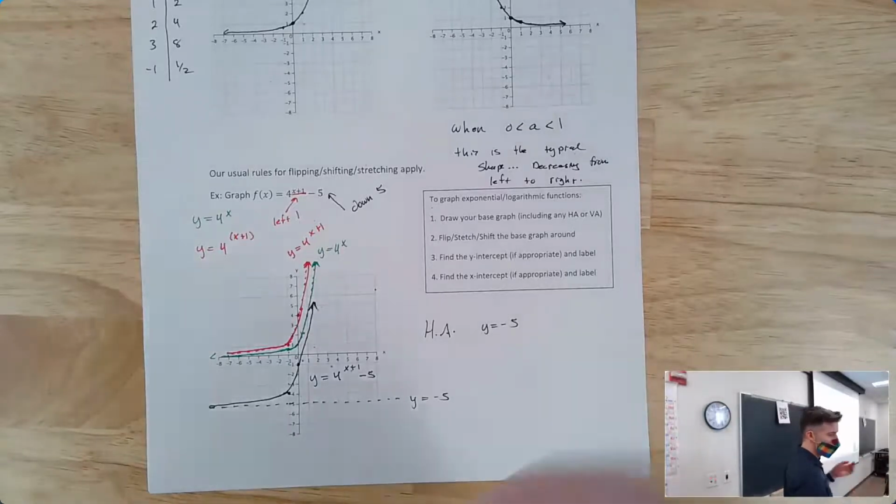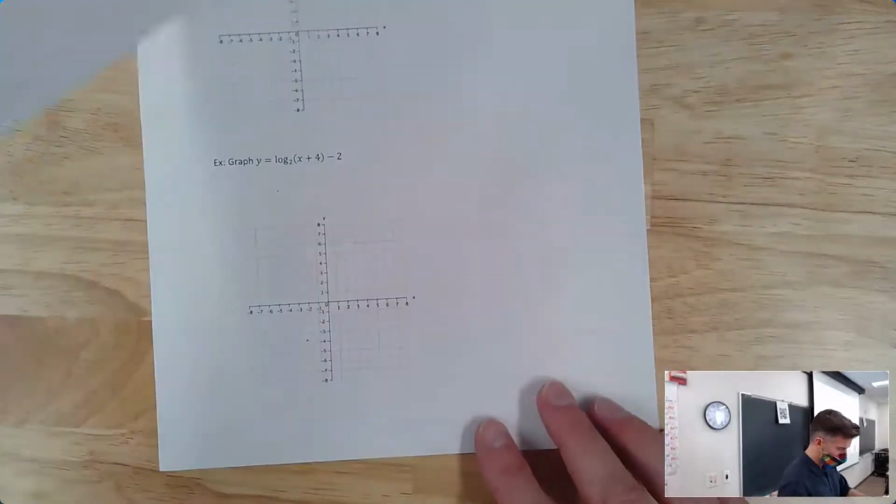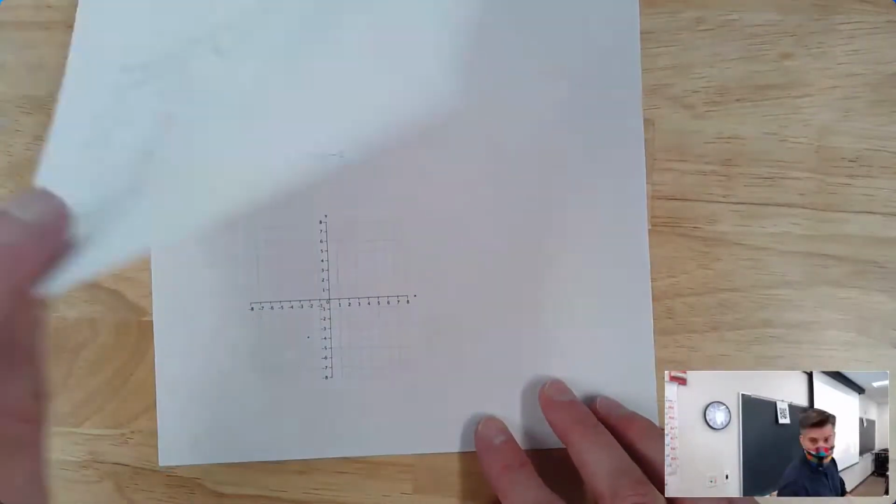Yes, specifically reflections and shifting. The order definitely matters there. So we have to be super careful when there's a reflection and a shift of the same sort of type. If there's a horizontal shift and reflection, you have to pay attention to the order. If there's a vertical shift and a vertical reflection, you need to pay attention to the order. And I think I have an example down on this page. I don't, but I could.